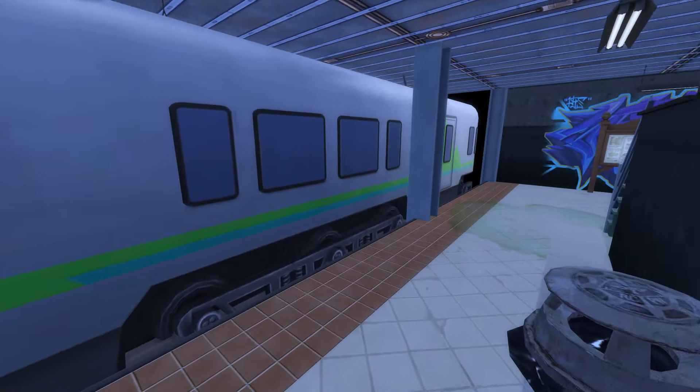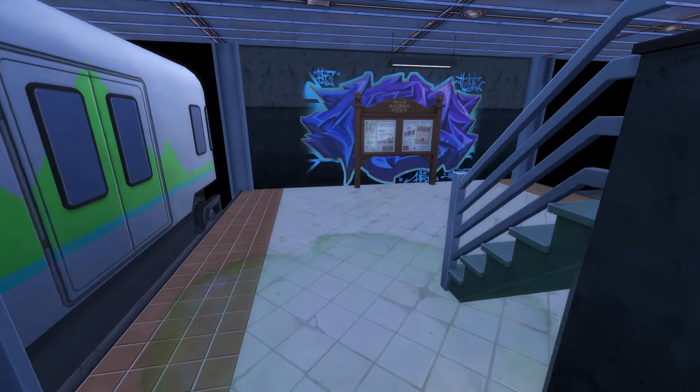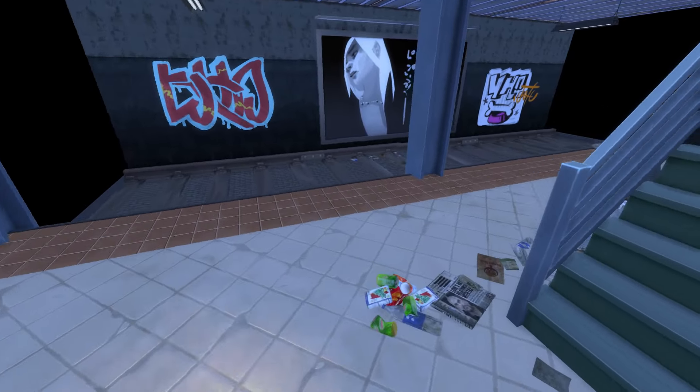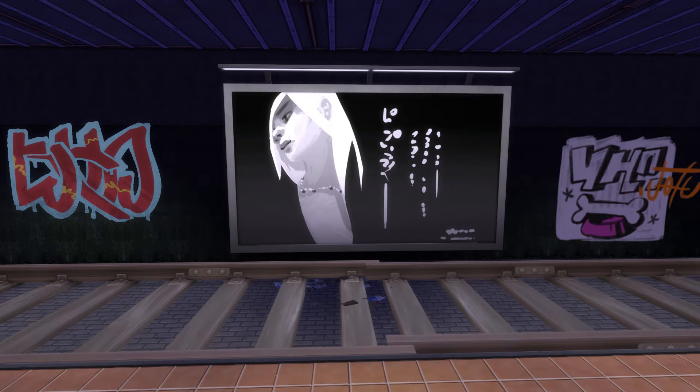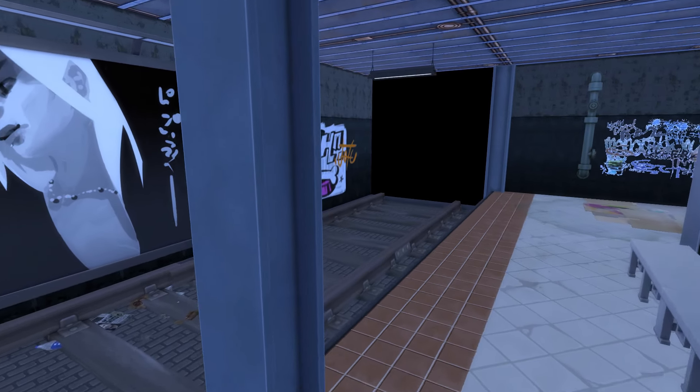Let's start in the subway area. This subway is similar to my previous subway on the gym lot — it is a little grungy, a little dirty. The main difference is that this one doesn't have an actual train that I built. I decided not to add the subway train because I wanted a different aesthetic — I wanted it to look like they're waiting on a train instead of getting on one, but it is easy to add one if you need one.